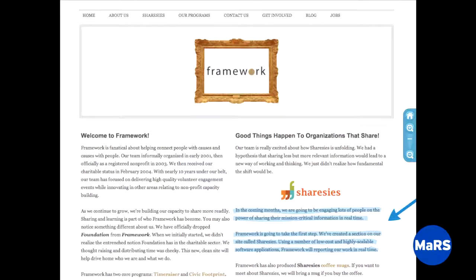Who here knows of Framework Foundation or the Time Raiser initiative that Anil Patel runs? It's sort of at the forefront of open program development and implementation. If you have any time at all over this long weekend, I would really suggest going onto the Framework website and looking at the extent of information they're making available in the form of wikis, how-tos, tutorials, and just operational documents.